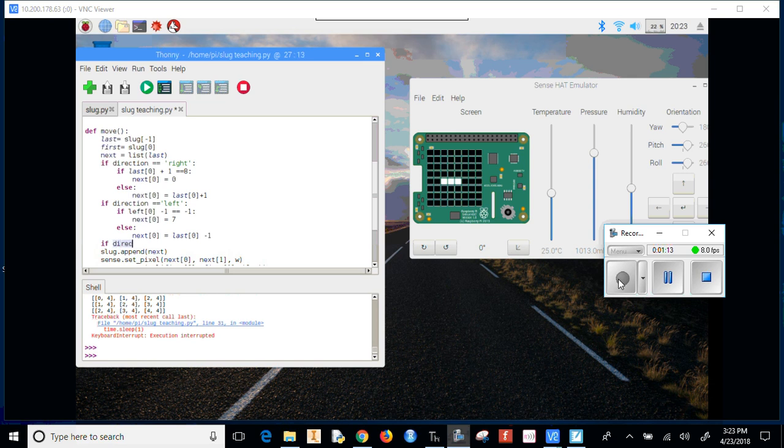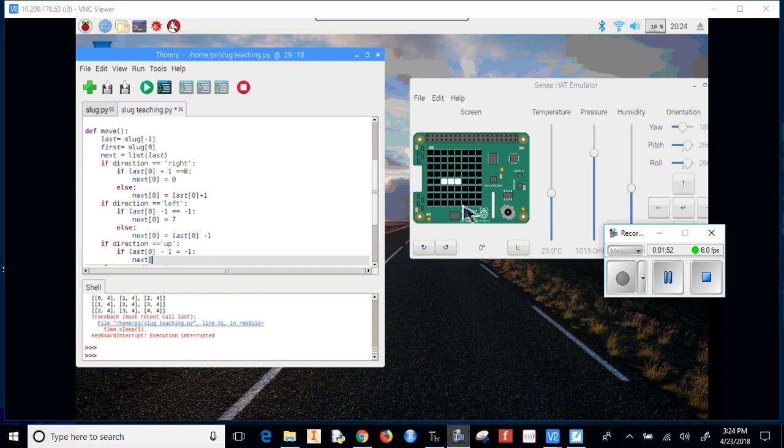And so now we're going to do the same thing in the other directions. So if this was going to go up, if, oh, I just saw that it says left. That's last. If last of 0, we're doing up now. If I subtract 1, because y goes down if we subtract 1, if that equals -1, then we don't want it to be negative up here. We want it to wrap around to be 7 on the bottom side.